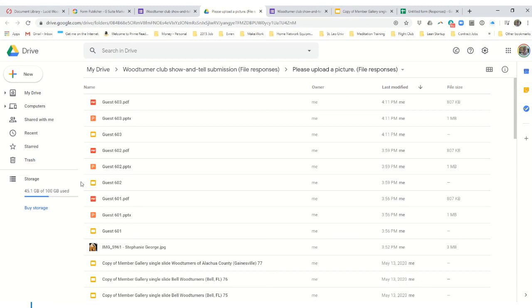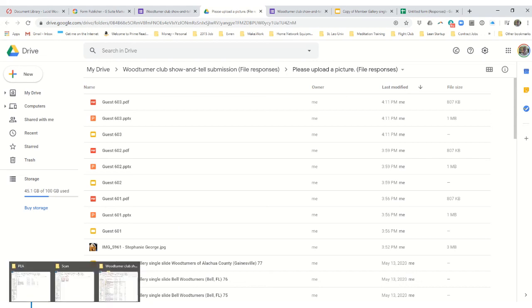We're going to look at the ones called guest 601, which is the one of my breakfast and a multi-axis turning. You see it generated 3 files. The gold one is the Google slide format. The orange one with a big P on it is the PowerPoint format, and the red icon with PDF is obviously a PDF format.